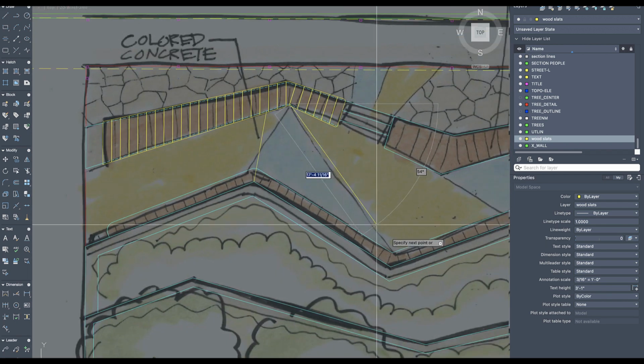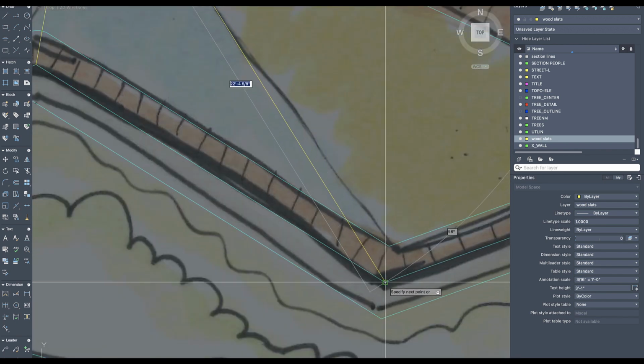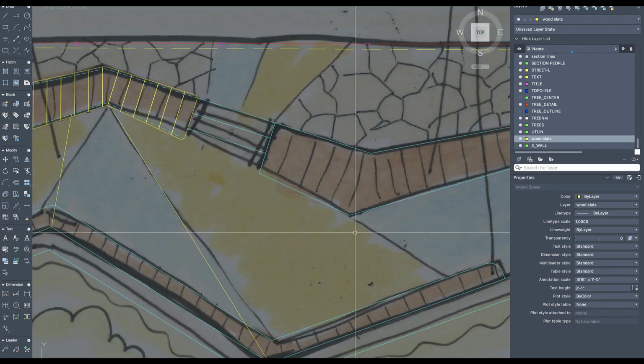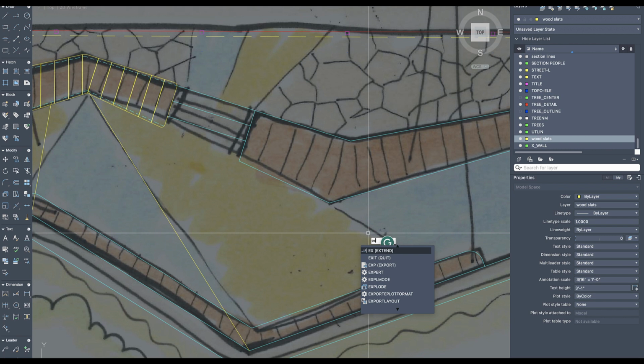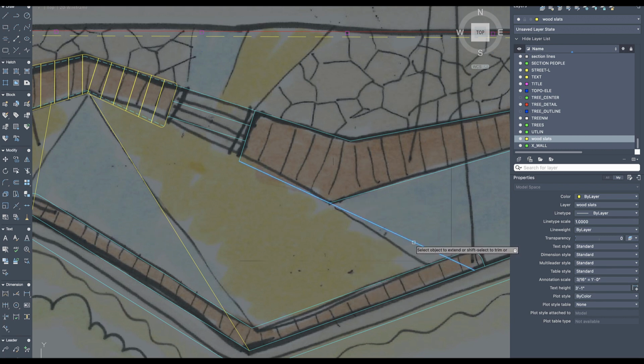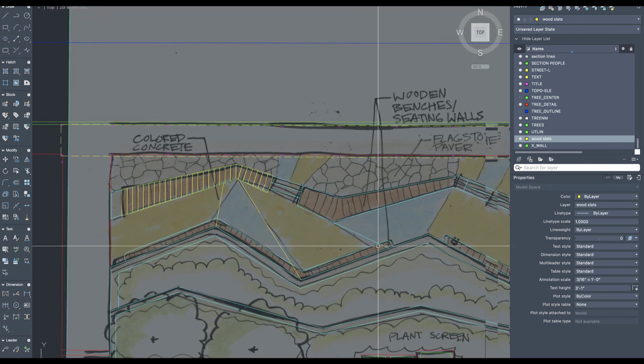So we'll try this, come into here, and still having some ideas. I think I might take this one and really just extend this line here. Now I want these to be two separate lines, so once I extend it, I am going to trim this line right here and then extend it back just so I can have two separate line types.